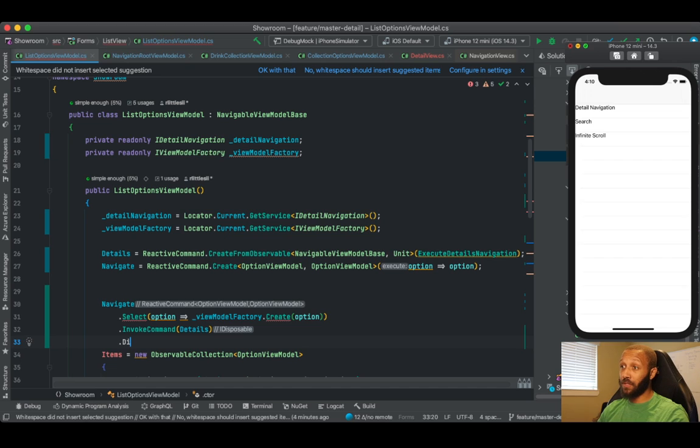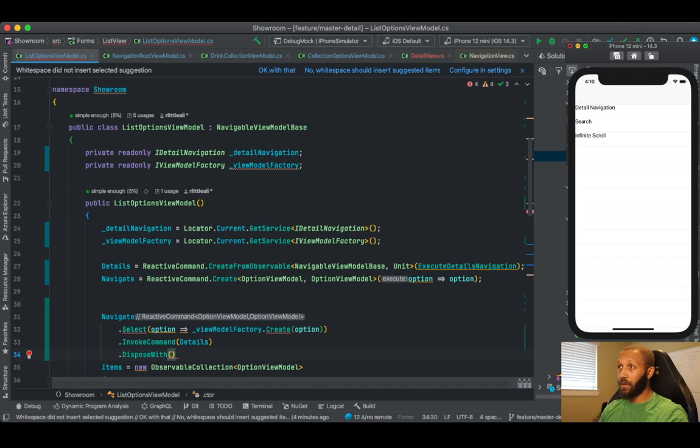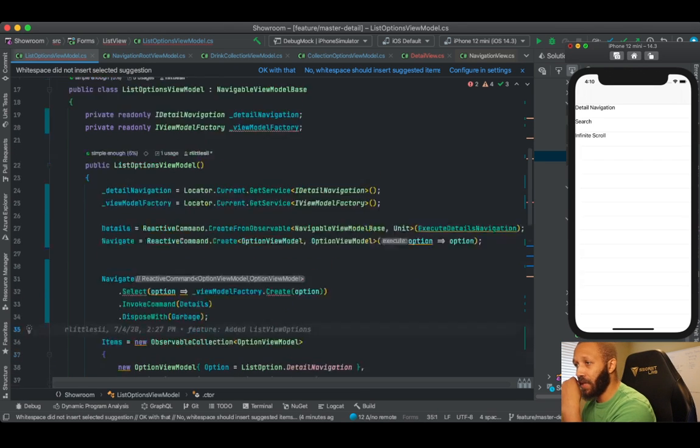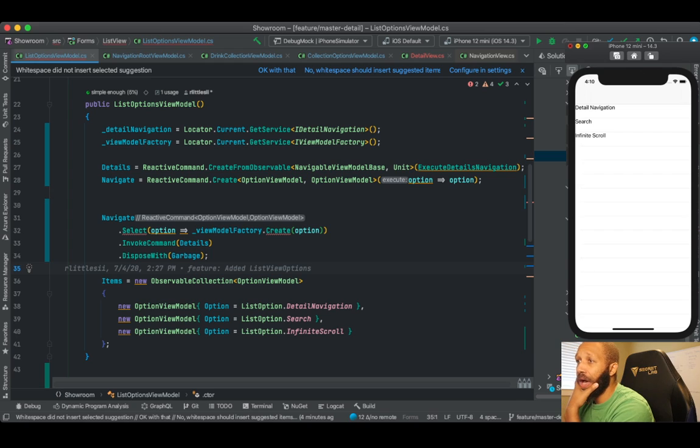I think I actually will do that this weekend though. Get everything working for Sextant that it needs in order to be able to do this. But long and short, what I want to do is this. When the navigation command gets clicked, pass through the option, through the command.